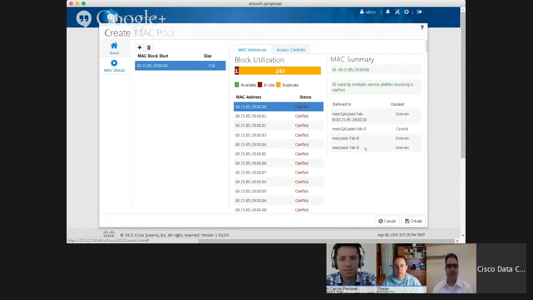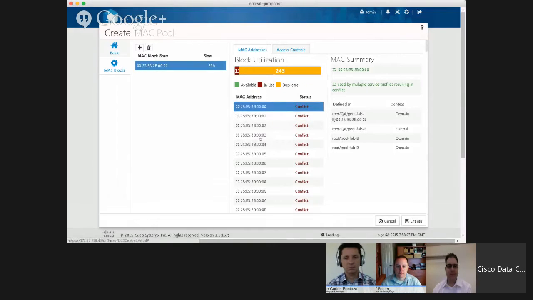It's going to give me some data about where it's being used and whether it is an item in Central, or an item in a particular domain. So maybe I don't really want to create this particular block. We're helping you do the right thing and not shoot yourself in the foot, giving you that data as you're doing the creation process. So I really probably don't want to commit this.